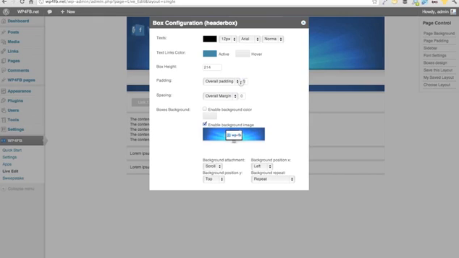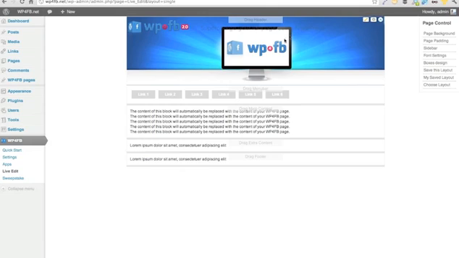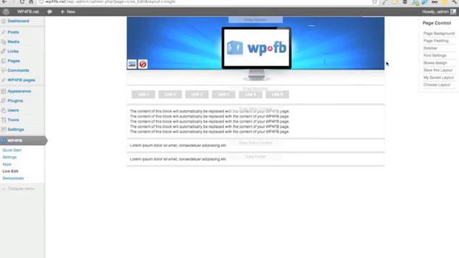I'm going to make sure that the padding and the margin are set to 0. Even though it looks like it's already 0, just select it and press 0. You see that it changes in the background. Once again, 0. I'm going to close this. As you see, there's still some logo in there as well, so I'm just going to delete this and apply changes. As you'll see, the header already looks like it was in Photoshop.